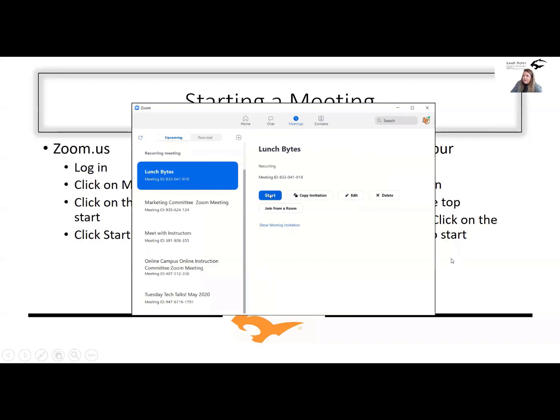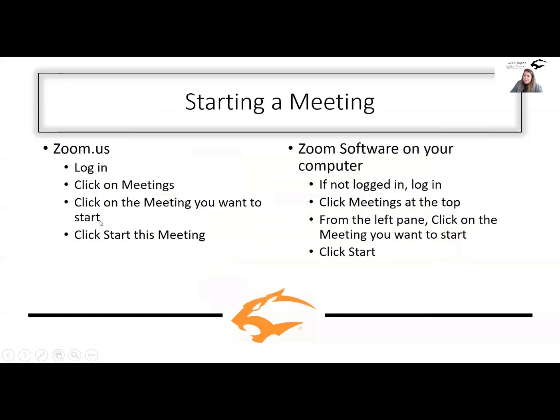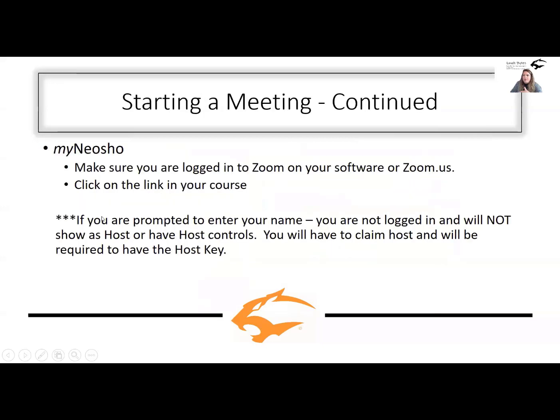So if you click on your Zoom page and it takes you to your Zoom meeting, if you're not logged in, it's going to prompt you for your name, or if your name is already saved in there from going there before, it's going to just put you in the meeting as a participant but not as the host. So you will have to claim the host, and you'll have to have the host key to be able to do that.